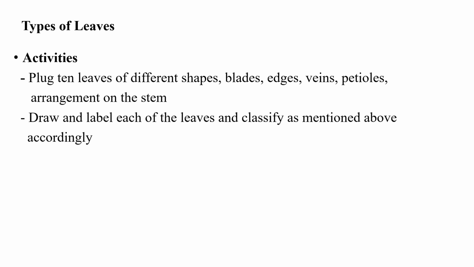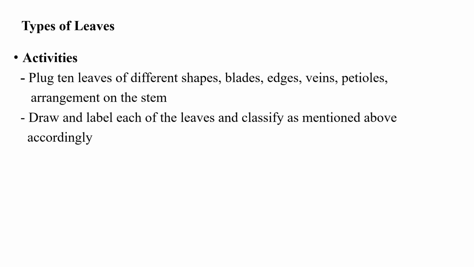For example, you identify this one by looking at the margin. You check if the margin is smooth. You look at the veins, how the vein is, then what name we give when the margin is smooth or when the margin is not smooth. I don't have the one with the margin that is not smooth here. When the margin is not smooth, sometimes the margin can look like a saw. So, for example, if the margin looks like a saw, we say serrated.